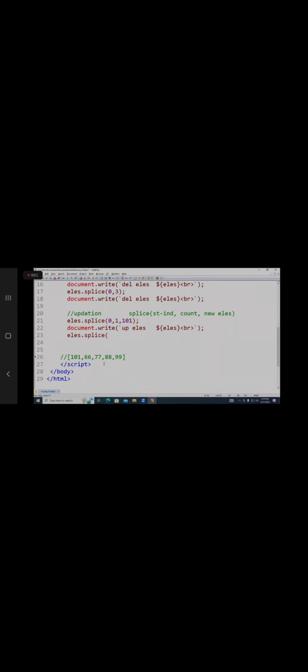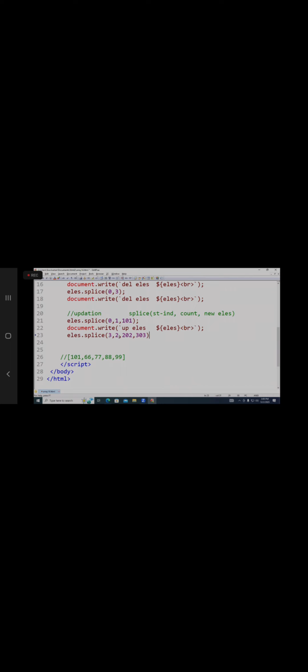I want to update 88 and 99 at a time, sir. 0, 1, 2, 3. So 3, comma 2. First apply the delete meaning: go to the third index and remove the 2 elements. Two blanks come, and the 2 blanks are filled with 202 and 303.